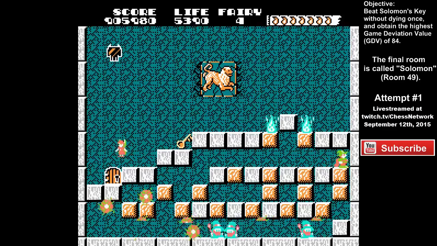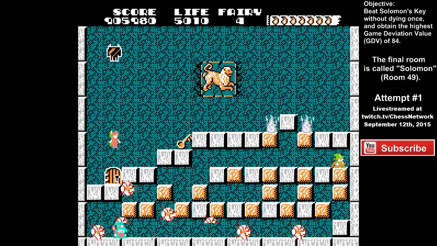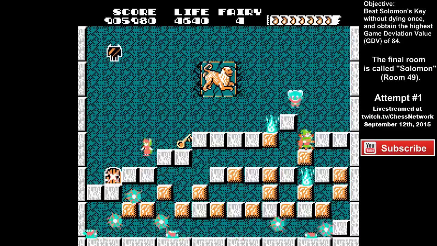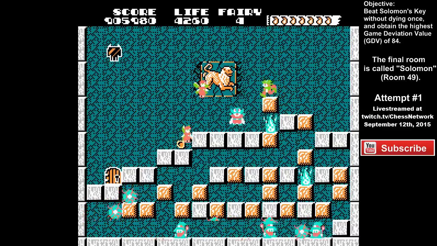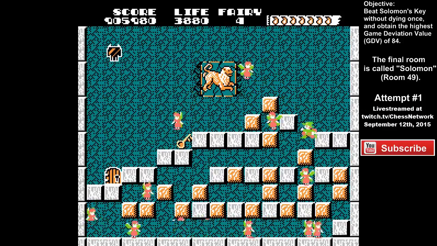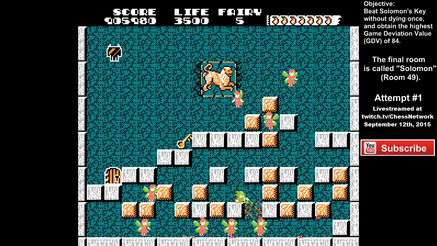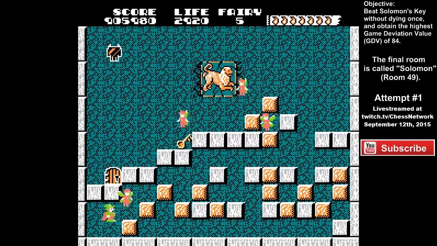And this is what I'm talking about. 1, 2, 3, 4, 5, 6, 7, 8, 9, 10, 11. That is Mighty Bomb Jack. And when you get him, good things happen. All the fire and enemies turn into fairies, which you have to collect for that magic number of 84. Very important. Also, this trick is only available if you've made it this far without dying once.